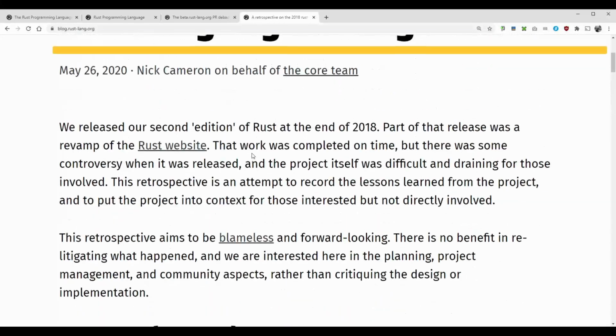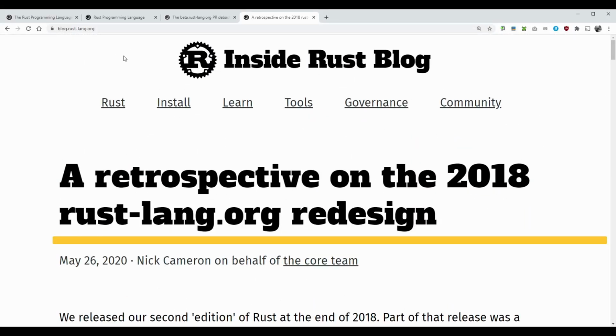What can we learn from this? What can I learn when working on the Ziglang website? Well, that's a good question. Personally, one thing that I learned is that I think that this specific brand of problem is never going to affect us, because we are never going, at least for the foreseeable future, and probably as long as I'm in the Zig Software Foundation, given my personality, we're never going to have a situation where we cannot be candid with what we are trying to achieve.